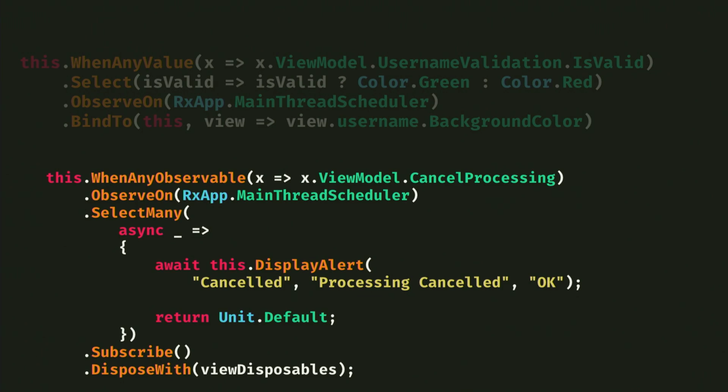But if you want to be proactive, and that's typically what we do, we always have that dispose with. Reactive UI comes with something called when activated. I didn't happen to show it here as part of this demo, but when activated gives you a disposable, like a list of disposables, and then you can make this dispose with call and have the framework automatically dispose of all this stuff for you. So you don't have to worry about implementing IDisposable yourself. Reactive UI gives us a facility to clean up all those disposables in a pretty maintainable way.